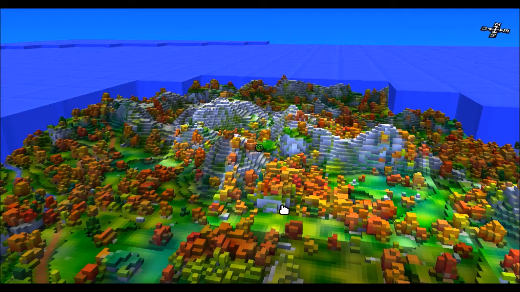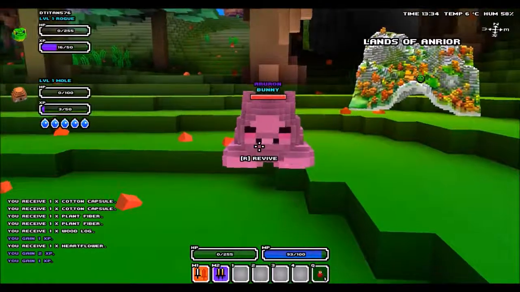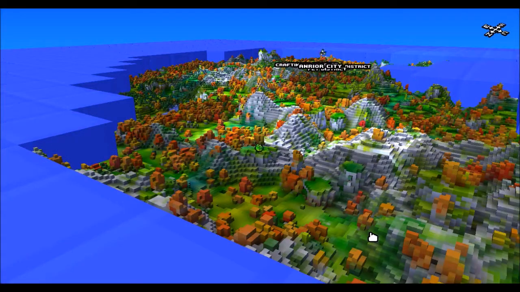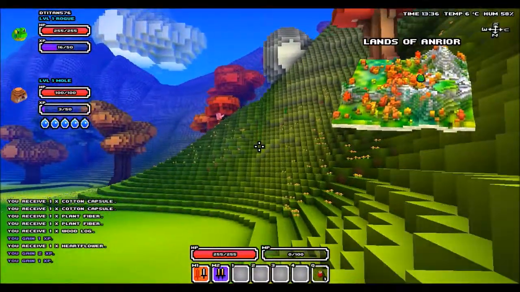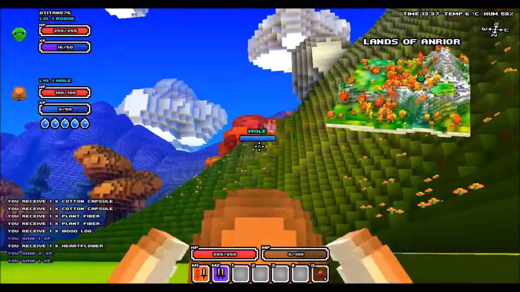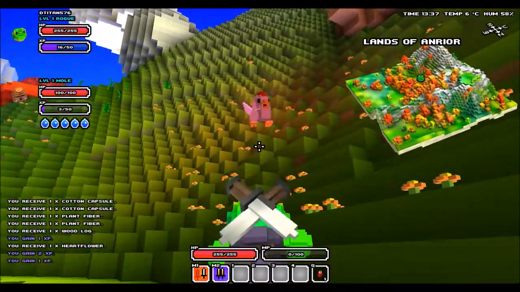Let's see where we are on the map before we respawn. Okay, we're in this hill. Let's revive. Let's see. We just died in there. So let's go back there and try to kill that bunny. Hopefully the frog won't be there anymore. I don't know what that is. It's a giant boss chicken. Let's try and take him on, I guess.